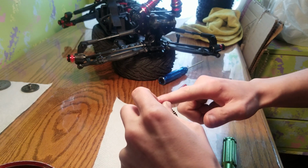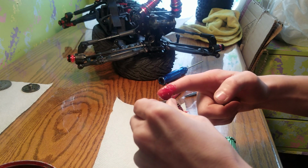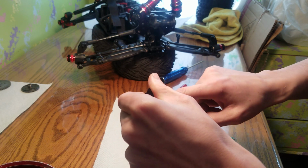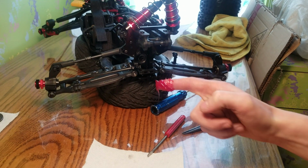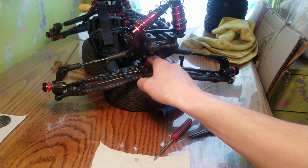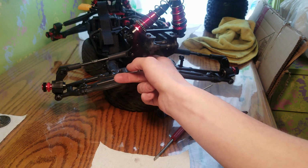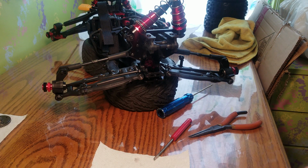I know some people may be like, holy crap, you're loading that thing up with grease. Yes, I am. That is very correct. I'm not afraid to use grease. And they're going to say, well, it's going to fling off anyway. Well, yeah. But at least it'll have grease around inside the differential half. And I'm going to get a big glob on my finger like that, over to the pinion gear and just fling it all over there. And just wipe off my finger.